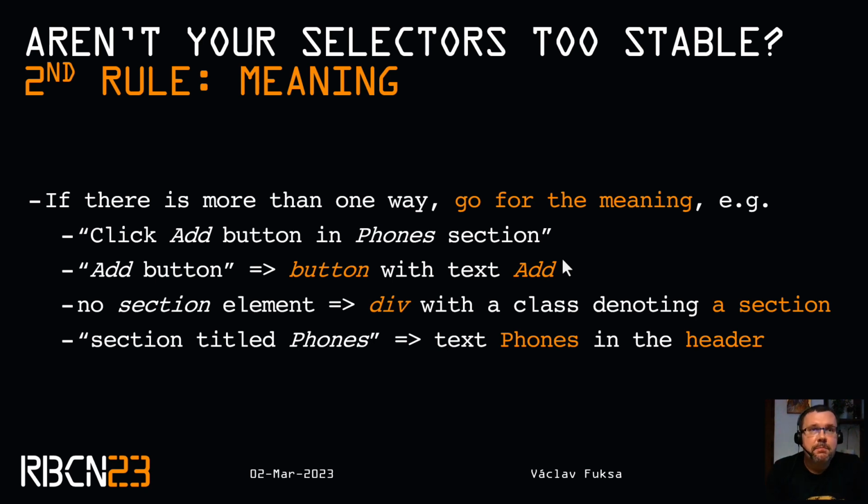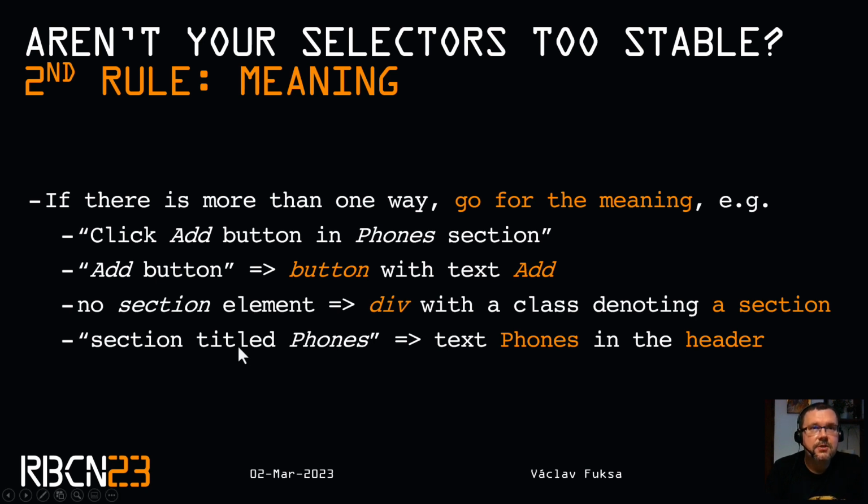Finding this Add button is simple since there probably is a button element in the document object model of that page that has the text Add. However, there is no section element in HTML. Instead, a section would be represented by some vertical element, let's say a div, having a class or other attribute expressing that this div represents a section. I would recommend using this combination for the description of the element as it captures the meaning of the description the most.